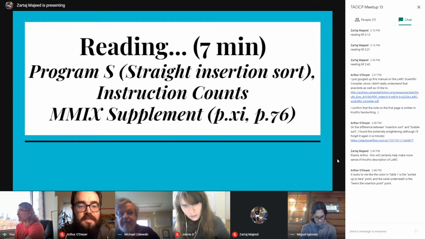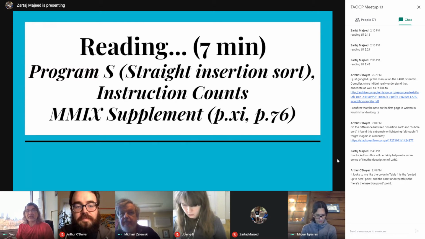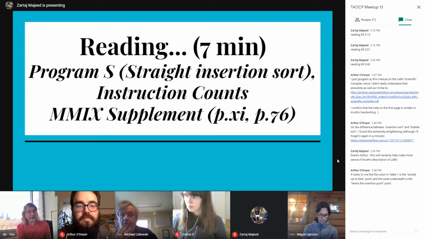But what I found interesting was, again, thinking about the instruction counts so that we can better understand the summary cost that Knuth provides at the end of the algorithm. And so for that, you'll need to go back to the introduction. What was it called? The style guide, I think, or program style guide section of the MMIX supplement. And there's one section there called instruction counts.